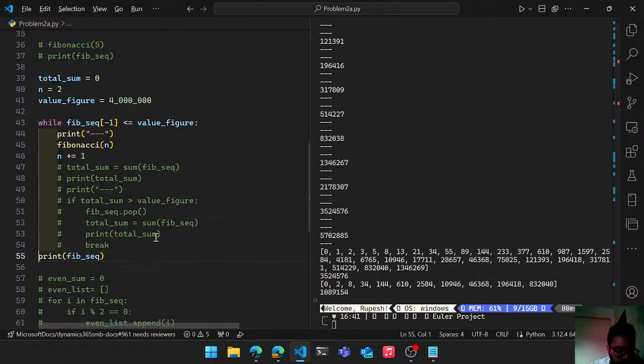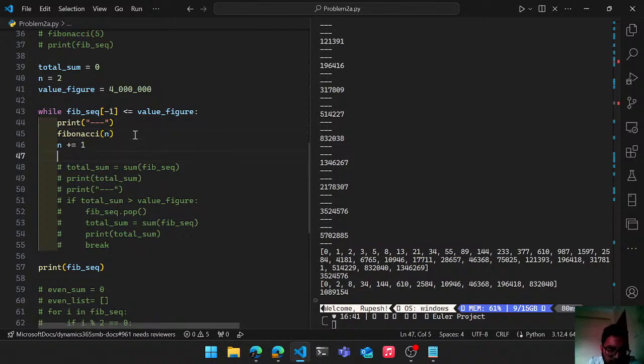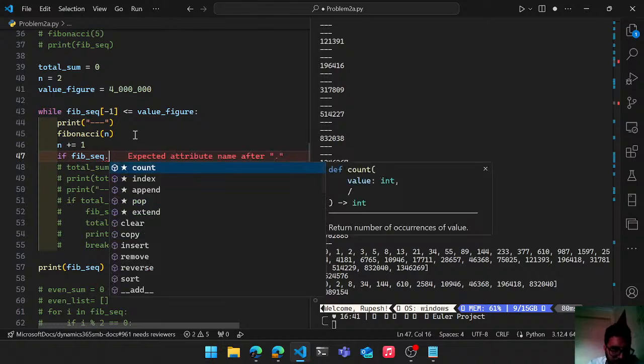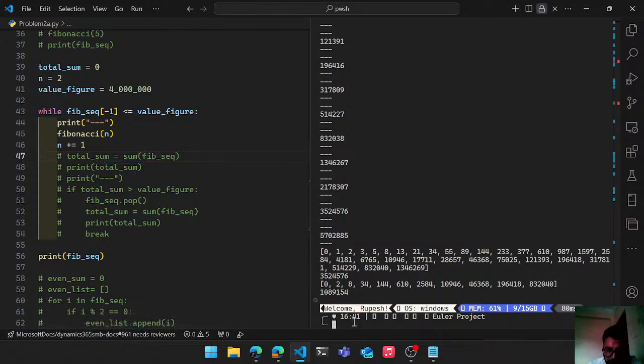That's going to be an infinite loop if I don't close it. So once that runs, it's going to prepare the list, right? So if Fibonacci sequence dot, well, that is less than that, it's just going to continue. Okay, you won't need to do anything, I guess. Still doing the same thing.